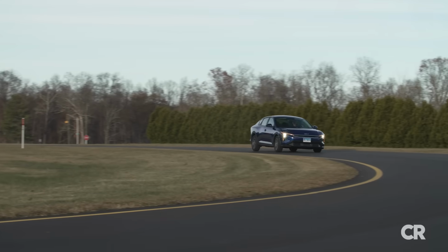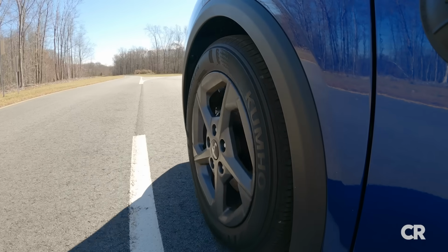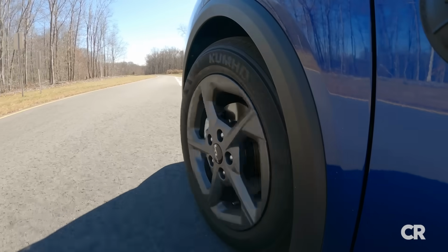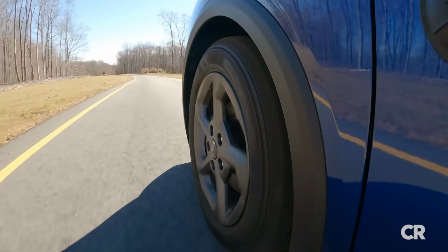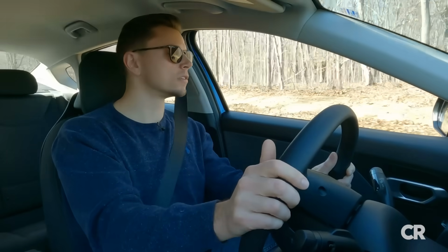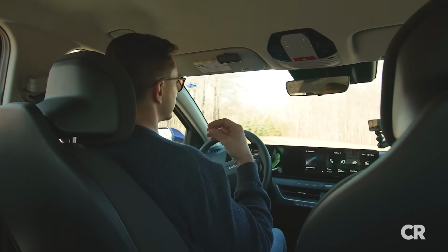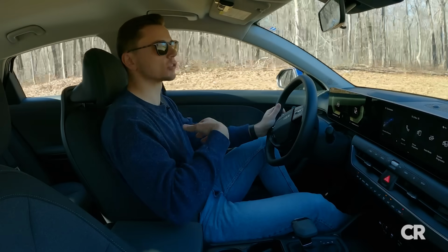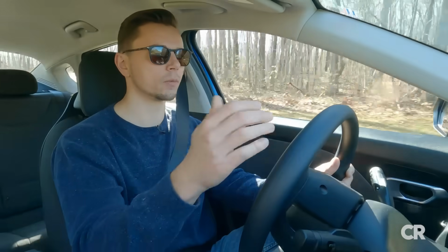Most of the time, the power delivery is pretty smooth, and sometimes it feels a little inconsistent off the line. There are times where you feel like you have to just keep pressing the accelerator pedal to get the response that you want. It can feel flat-footed, in other words. And then there are other times where you tip in a little bit too much, and the transmission and powertrain almost respond a little abruptly and give you more of a jerky response, but that's more the exception than the rule. Generally, it works pretty well.